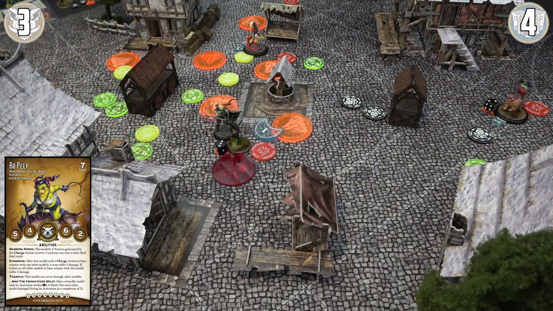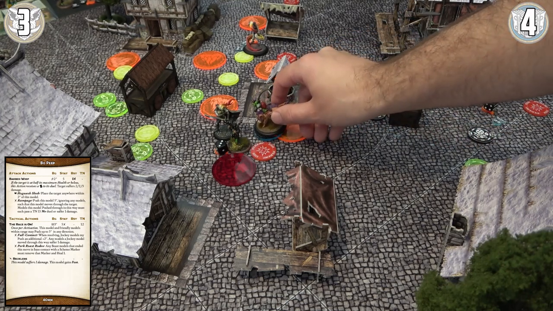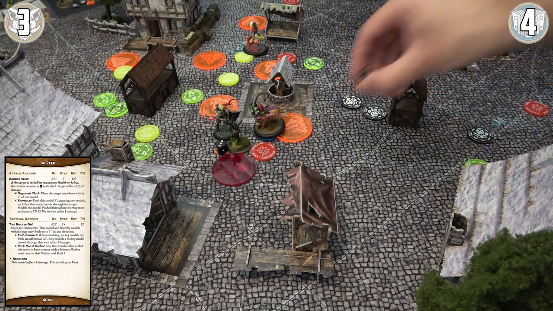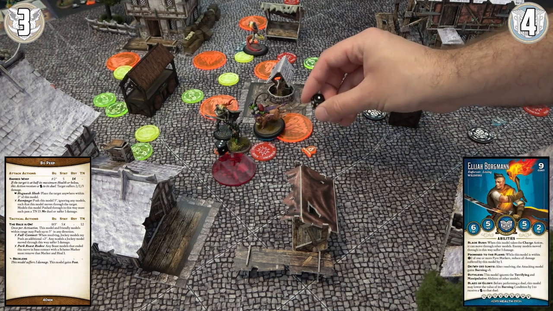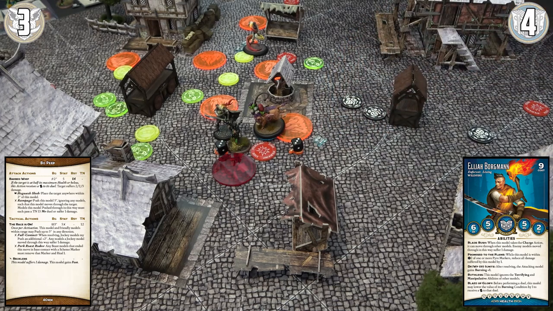Right, I'm going to go with Bo Peep. Bo Peep is going to basically walk. Well, she's going to reckless to get fast. Yep. So she'll take her damage. She's going to walk, charge to the attack Elijah with my whip. So you're up to burning 3 and an injured, but you do have a focus. I presume you want to use it. I'm going to use my focus now.